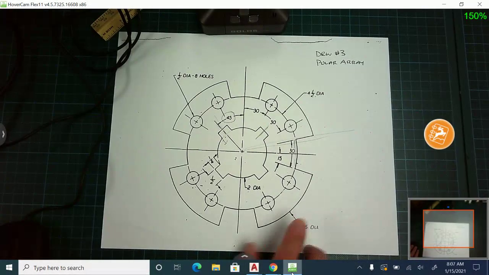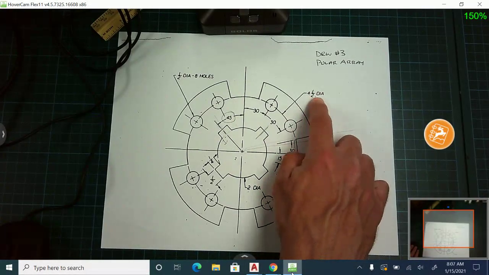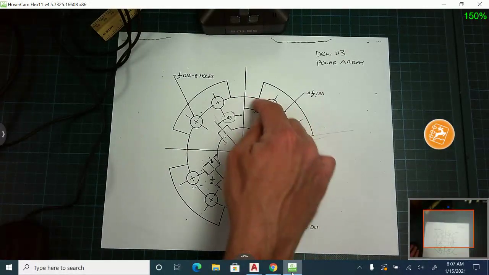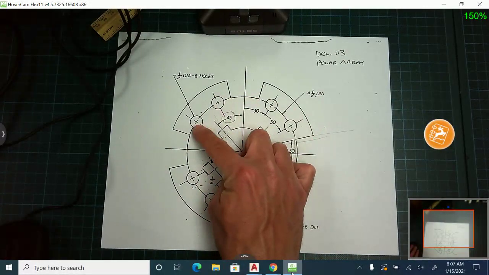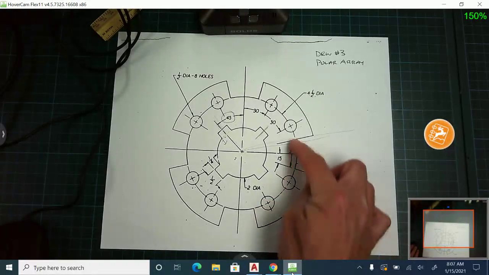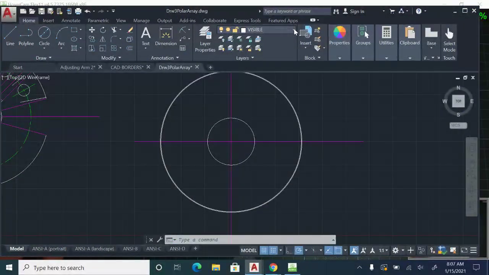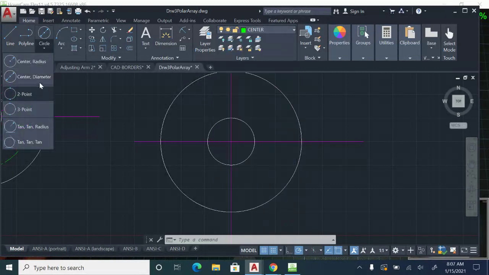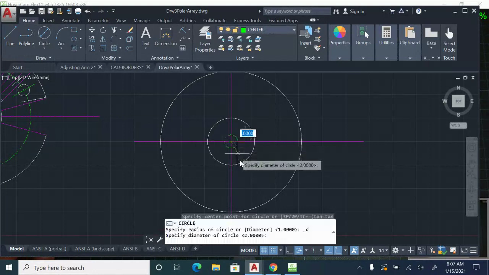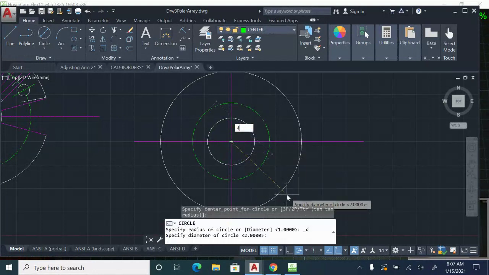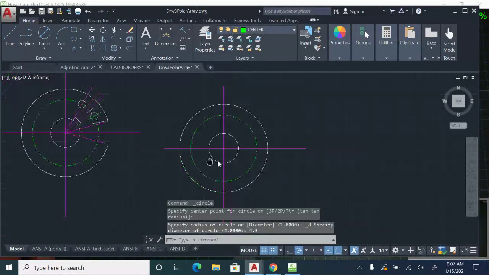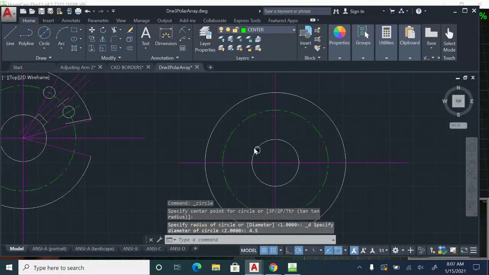There's also another circle that is a 4.5 diameter. Part of that one is going to be visible, and part of it is a center line for the centers of these holes. So when I draw that one in, I'm going to use center layer for now. And that's also a diameter of 4.5. So those are the 3 circles that I'm going to start with.